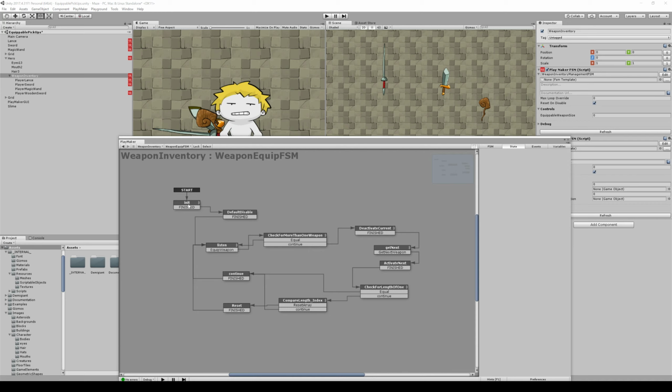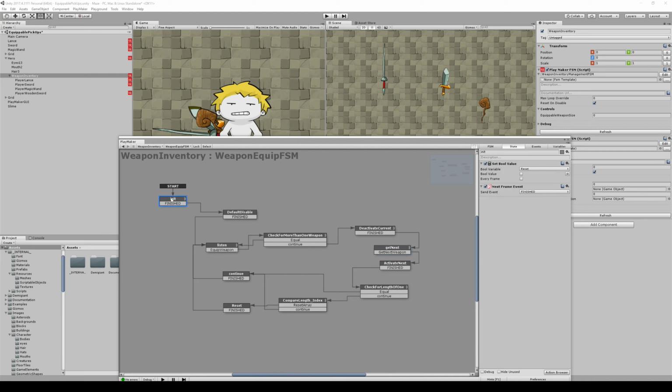I just always make an initialized state right after start, and this set bool value was one of those reasons why I always do things like that. So I have this set bool value, which sets a bool variable called reset, and then I have a next frame event, and we'll talk about that a little bit later as to what that's all about. This gets used much later when we get to the array get next action.